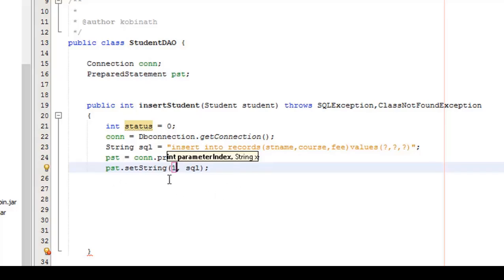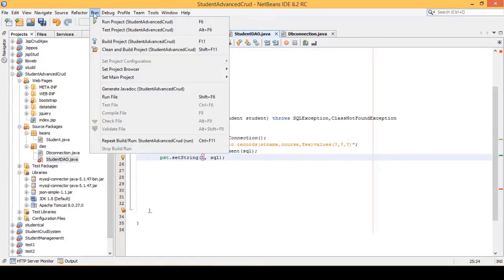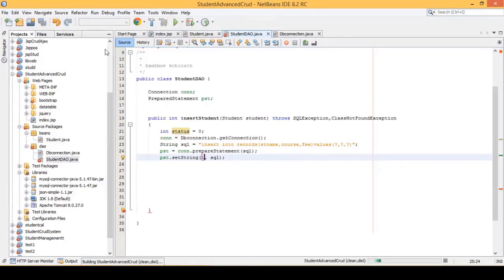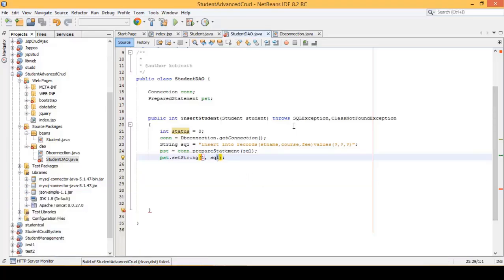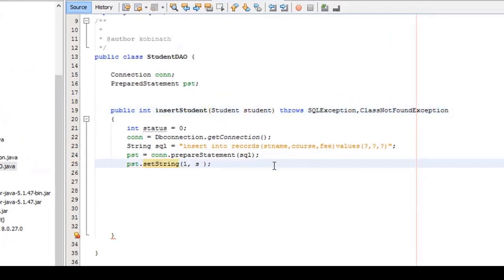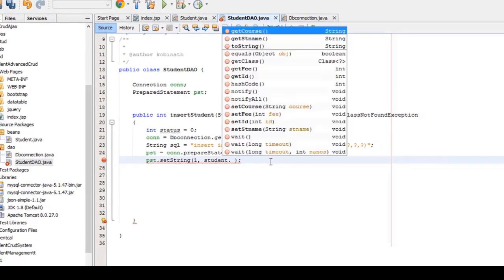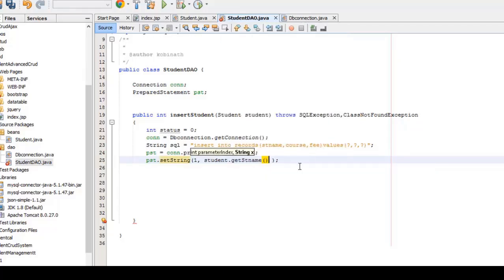Now here, we have to build the project first. Run, clean and build, right? It's no problem. Now we have to get this student dot get st name, right?